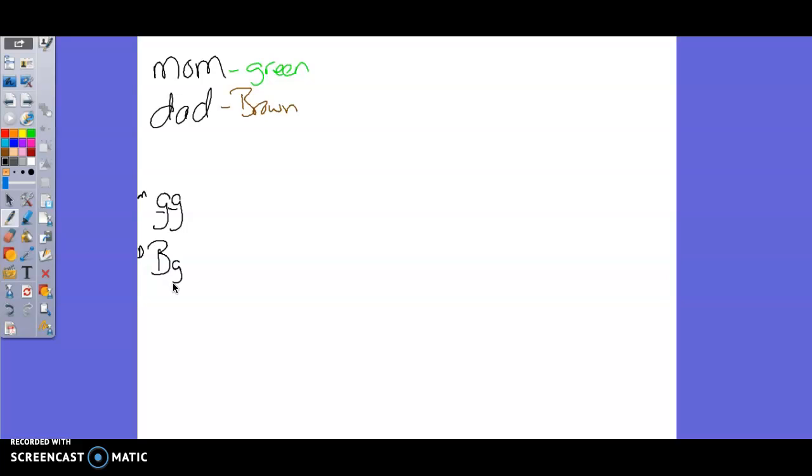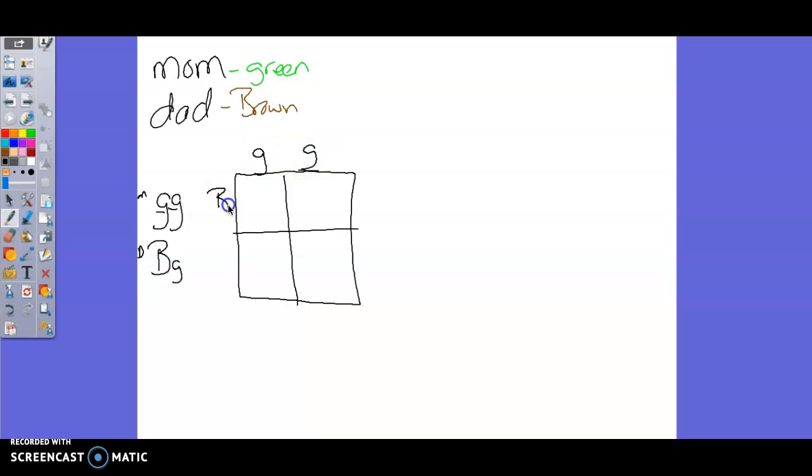Then we can actually take a look and get a mathematical expression of the probability of what color eyes their children would have. And this is going to look like I'm doing some lattice multiplication, but I'm not. It's pretty similar. So if we put the mom up here, little g, we put the dad here, big B and little g, and you pretty much do this very similar to lattice multiplication. So if you, again, air quotes over this, multiply big B times little g, if you put these two together is what I'm saying, you're going to get a big B and a little g. Now you're going to put these two together, and you're going to get a big B and a little g.